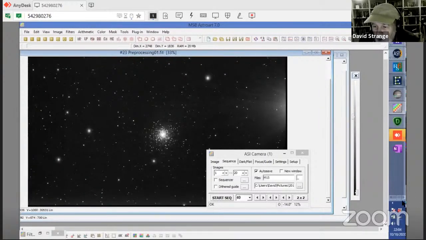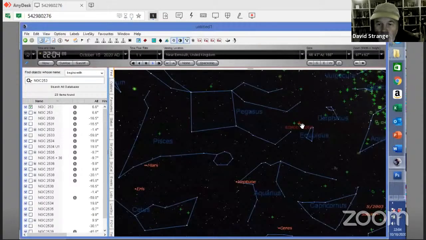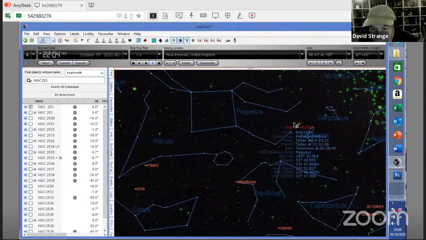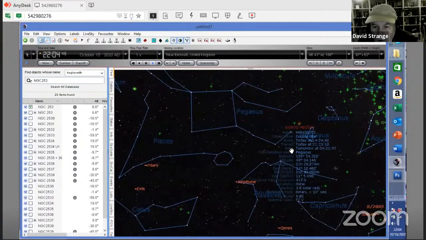Right, so what else can we have a look at? Here's the Square of Pegasus. This is the upside down horse, and M15 is just there. It looks like another little tiny planetary nebula almost next door to it. So let's slew to that and see what that is.